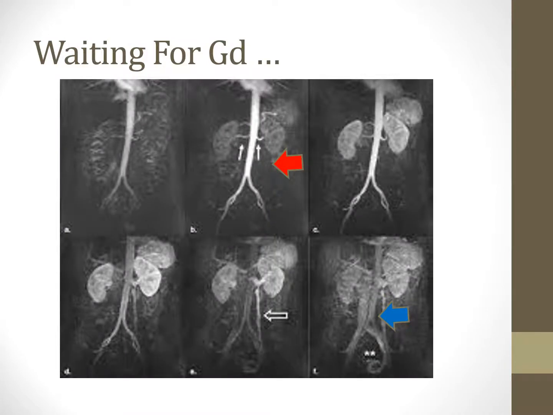This is just demonstrating the different phases. This is 6 passes where we're seeing the GAD come into the vessels. If you look at the image that is demonstrated with the red arrow, you're starting to see the renal arteries and a little bit of kidney blush. The one image C shows more contrast enhancement in the kidneys, and you can see we're starting to see the spleen.